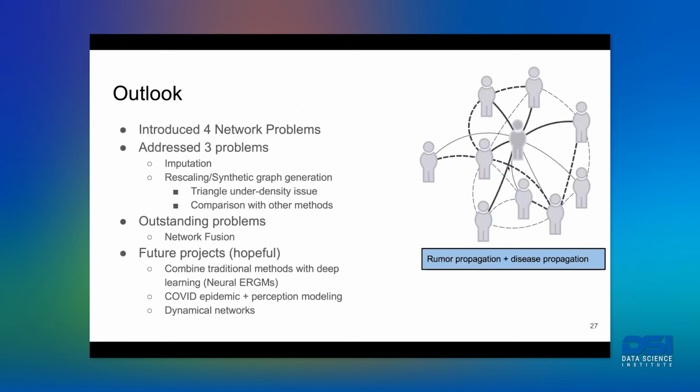So if everyone around them is getting sick, they might be more likely to want to vaccinate themselves, as opposed to if everyone around them in their neighborhood seems to be doing really well. And this leads to a really interesting feedback between the physics of the disease spreading and the psychological or social aspect of how people perceive the threat to themselves. You can also have cases where the network is dynamic and links are only activated for short periods of time. And then another thing to do would be to take the best of both worlds, these traditional statistical models like ERGMs, and combine them with deep learning to try to build an even better class of models.